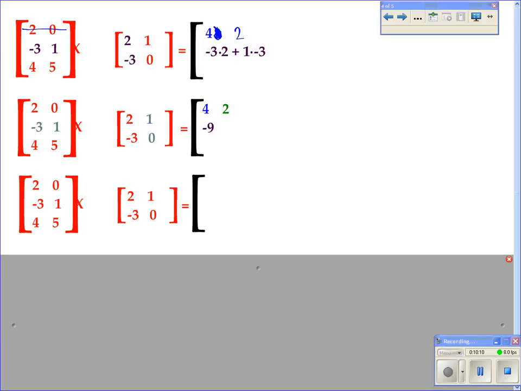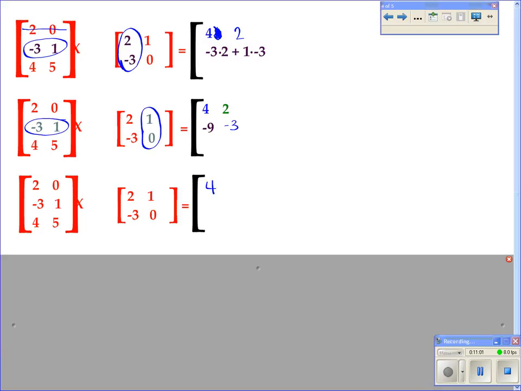So now we're working on the second row. We're going to multiply it by both columns. So we took this one times this one to get this answer, which was -9. The next one is the two gray ones here. So we're going to figure out what this is and then actually get the whole answer. So you always take the first number times the first number, second number times the second number, and add those two together. So if we're looking at the gray ones right here, what are we going to multiply? -3 times 1 and 1 times 0. So when you get those two answers and add them together, you get what? -3. So -3 will go there.